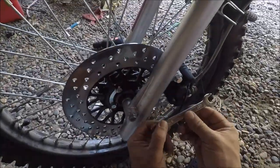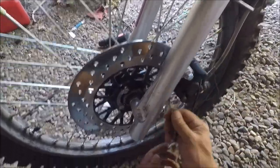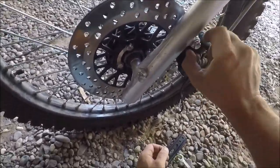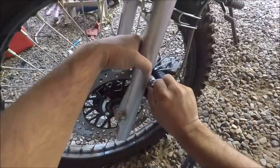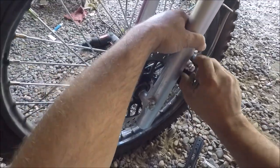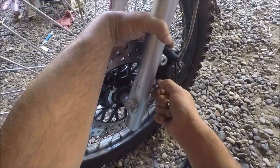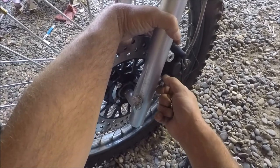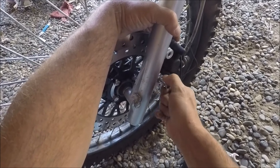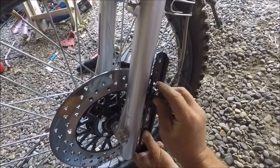All right, 14 millimeter, no, 12 millimeter. I already broke them loose, I'm a cheater. Okay, let's see if I'm gonna have to open up those slots or not. I don't want this to fall, so. Sucks having to take them both out at the same time, but you know, it's not gonna go anywhere. It's not like the rotor isn't still holding it. Okay, let's see. Oh, check that out, fits right in there.